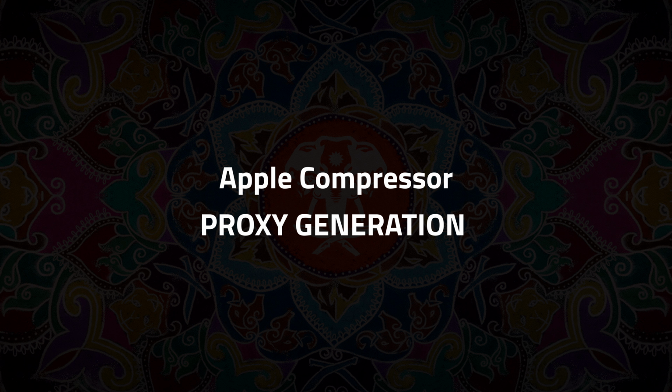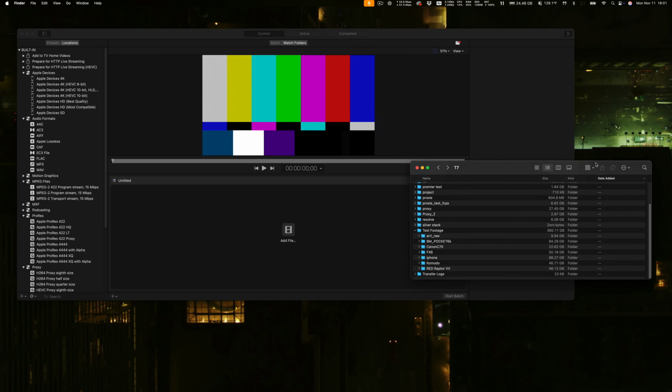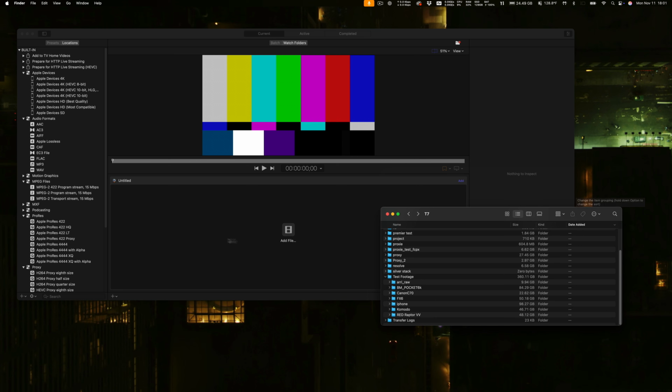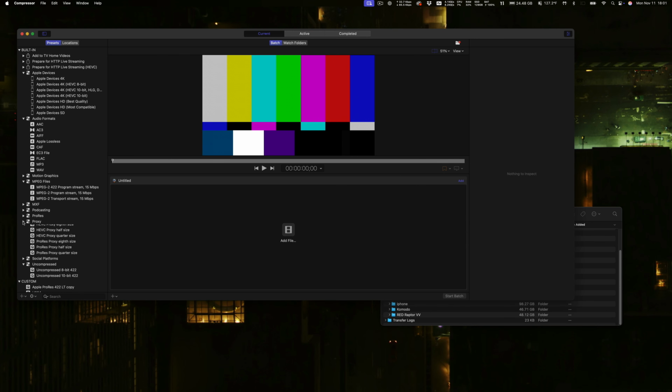Okay, so another video on making standalone proxies, and in this we're going to use a tool that doesn't normally jump to the forefront when you think about making proxies. We're going to look at using Compressor. This is Apple Compressor. Now, Apple Compressor is a brilliant piece of software. I've used it over the years for all sorts of things. It's really powerful, and it's hooked directly into Apple's, so obviously it's going to work incredibly well on their own operating system.